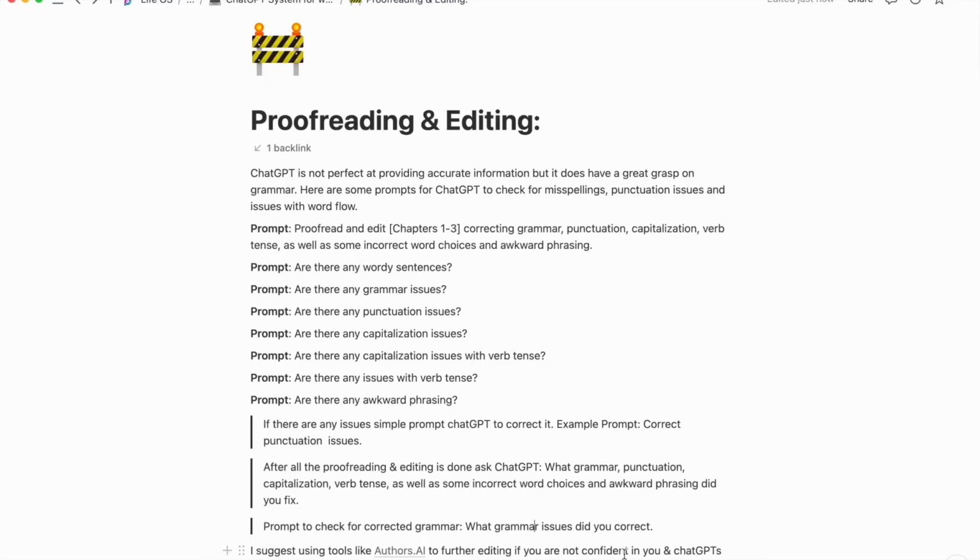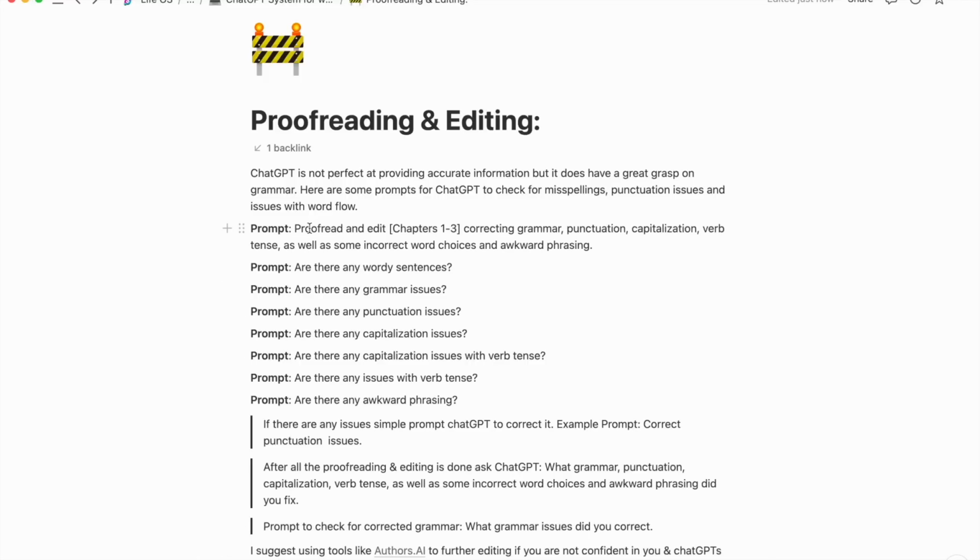Here are some prompts you can use with ChatGPT to check for misspellings and punctuation issues, and issues with word flow, especially if you've already written a chapter without using ChatGPT, and you want to double check and make sure that it doesn't have any grammatical errors, punctuation errors, capitalization, all that. Also, incorrect word choice and awkward phrasing. So it can check for that.